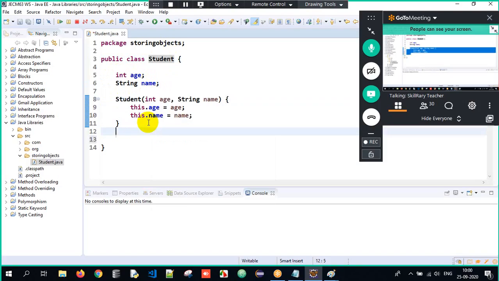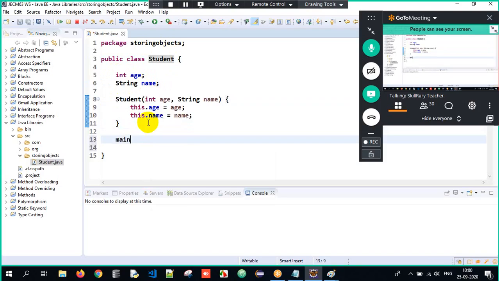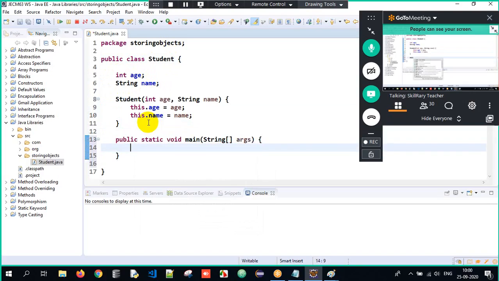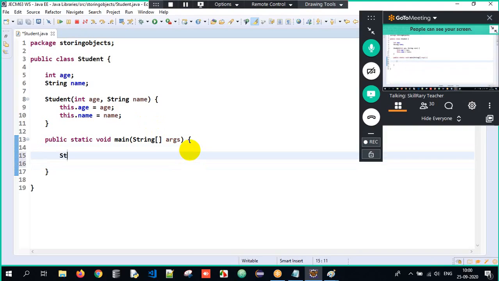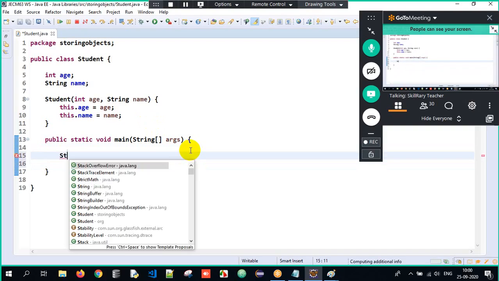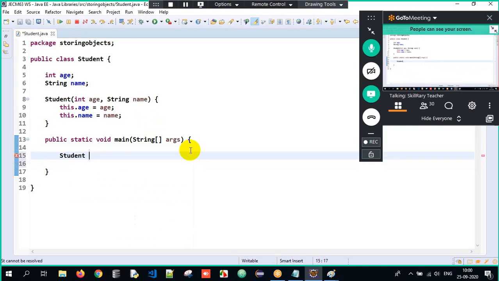Clear? We're done. Now I will have my main method wherein the execution will always begin from. I will maximize the screen. Now here guys, I have created, imagine, three student objects. Student s1 equals new Student, and the age of the student is 21. And the name is, imagine, you can give whatever name you want. I'll give it as Dinga here. Dinga object is done.